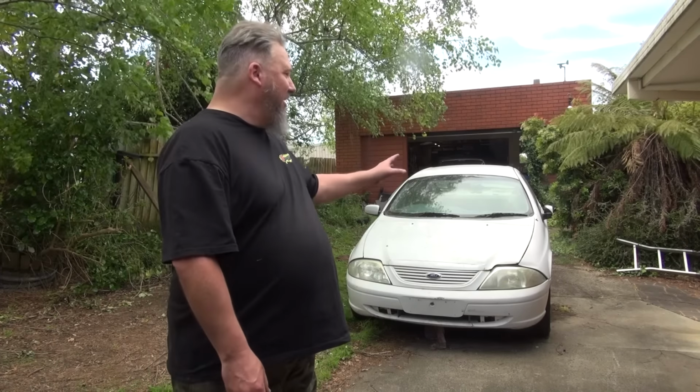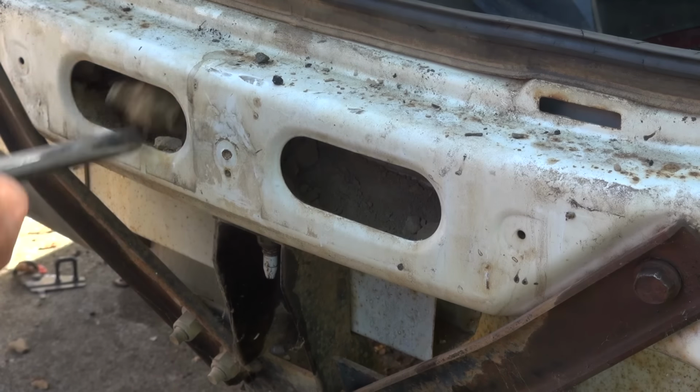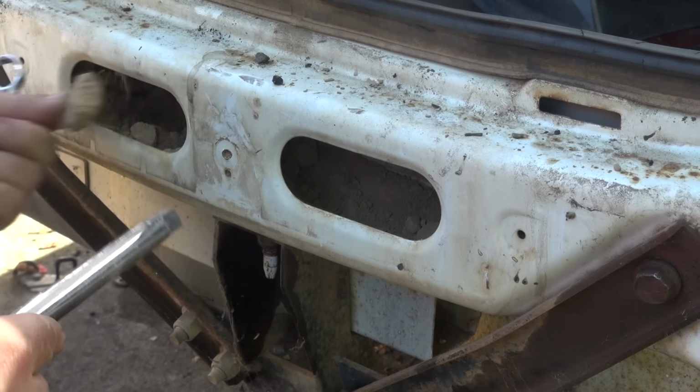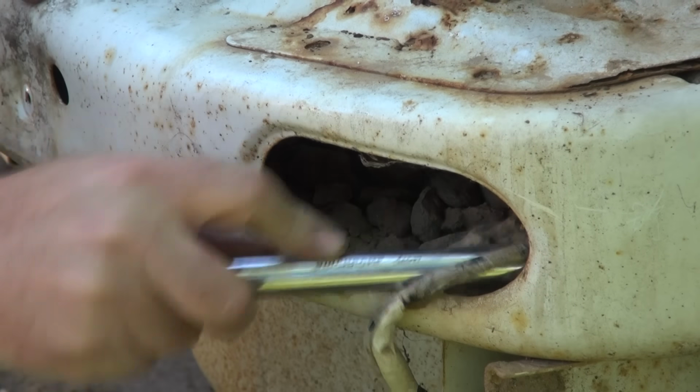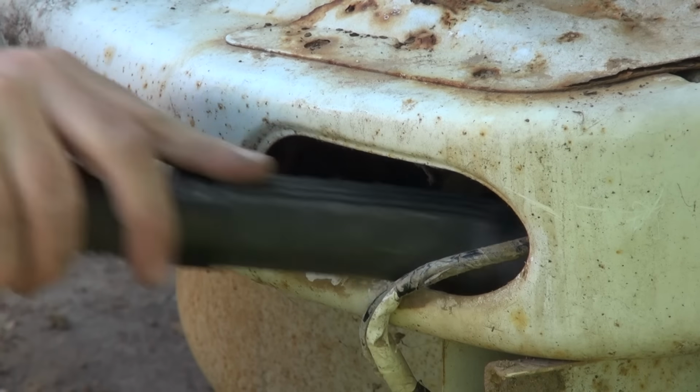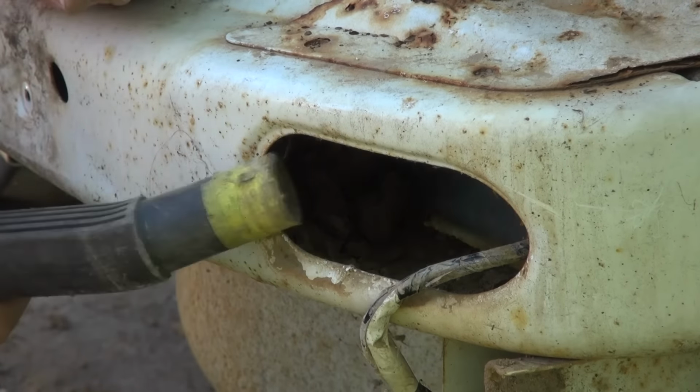But yeah, 175 kilos is a fair whack of weight, and that's not calculating the amount of dust I vacuumed out of the rear bar of this thing. That reinforcement bar was packed full of dust and dirt. I reckon there's an extra 10 kilos there, but we're not going to put that on the scales. But I'll tell you what, the old vacuum cleaner was a lot heavier after I did that.